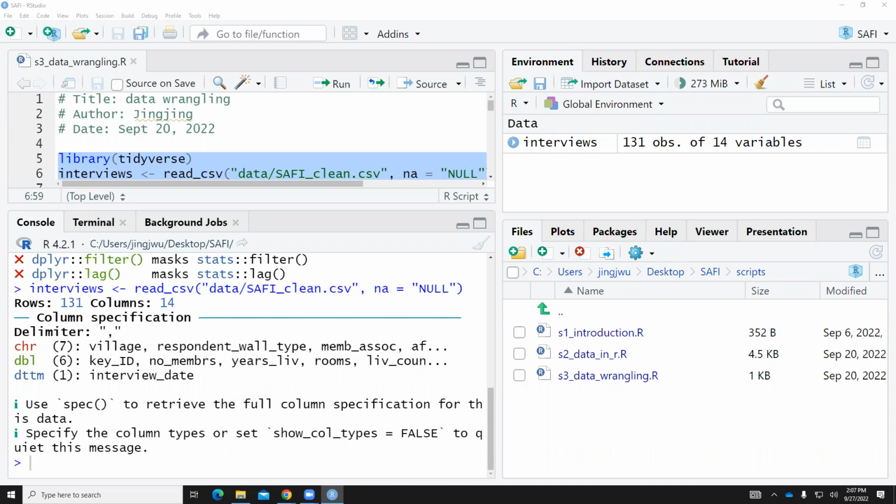Now run this line. The error message says you don't have the package. It may take a couple minutes to install. Oh, it says this package tidyverse is not available for this version of R.